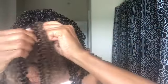Here you're going to see me complete the steps one more time. First I'm going to mold my hair with the styling jam, then I'm going to split my hair in two and braid my hair and the spring twist about half an inch, and then I'm going to continue to twist the rest of the way.